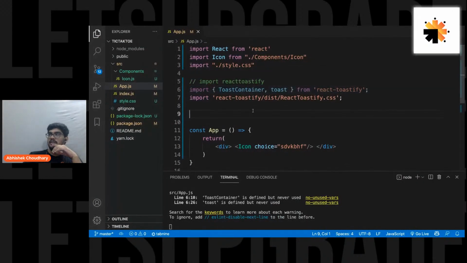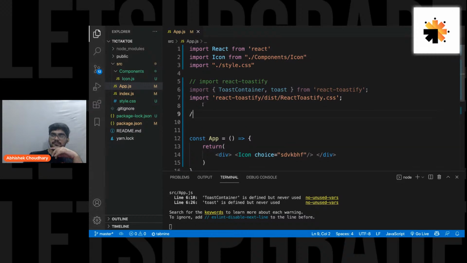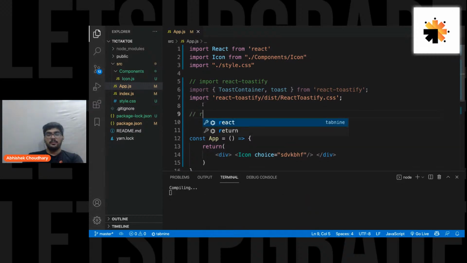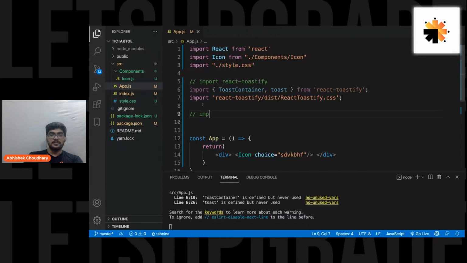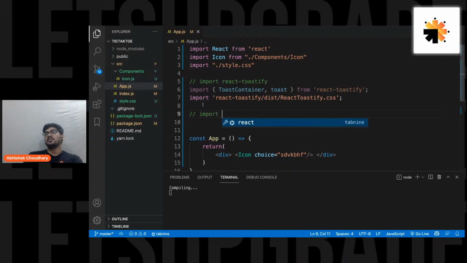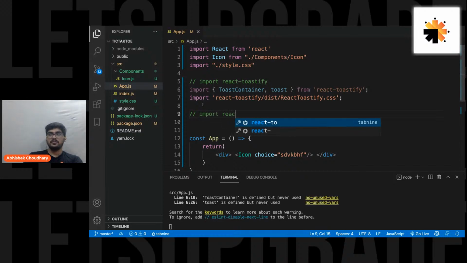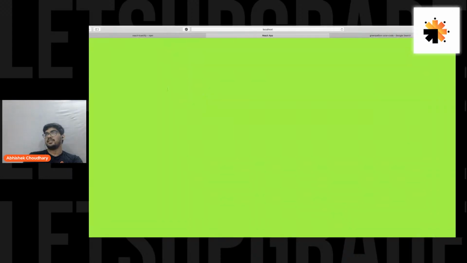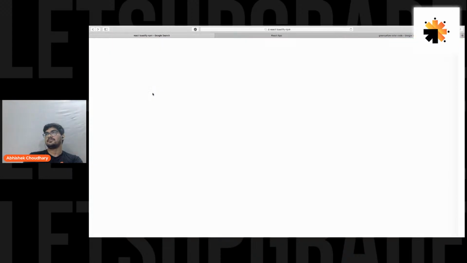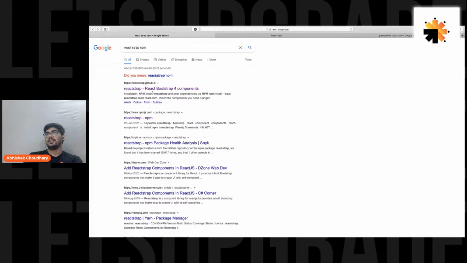He's talking about a dash. Now this was the comment React Toastify, so I did not put a dash here. Next thing I'll import. I'm just writing the comment so you guys can be clear what I've done here. So import React. What was the name? Let's come back. Reactstrap, right?